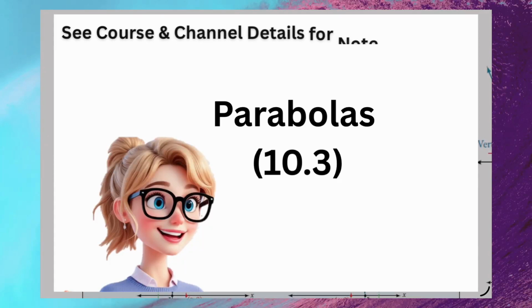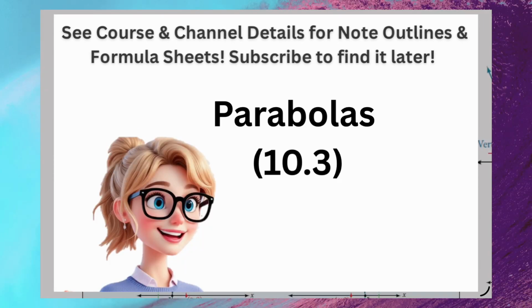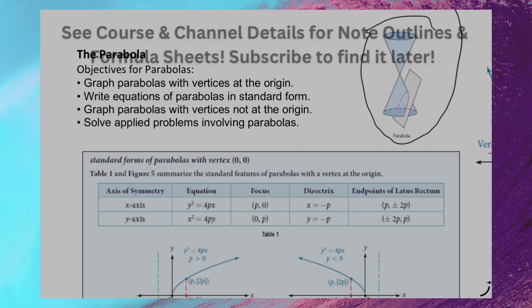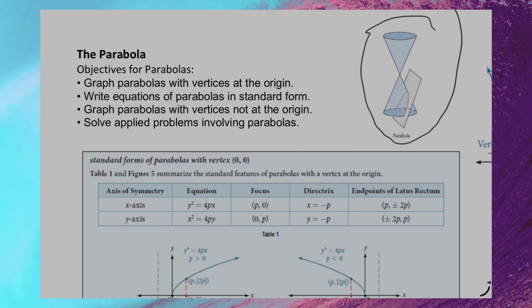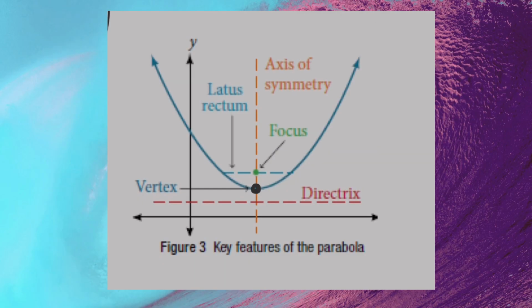Let's discuss parabolas. The conic section of a parabola is when you have a cone and you're slicing it with a plane and it creates a singular U shape. You've probably worked with parabolas in the past. What you may not have learned about parabolas is that we have just one focus point, and it's in the curvature of the parabola.